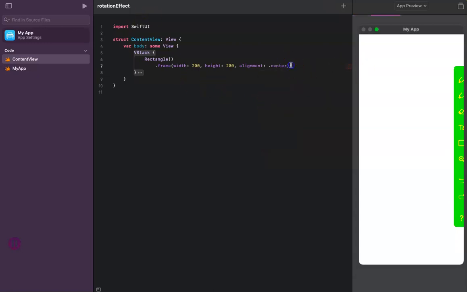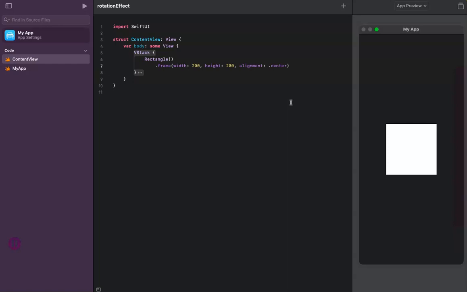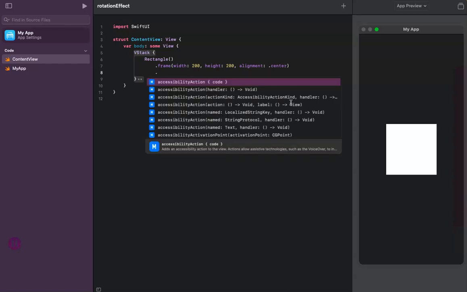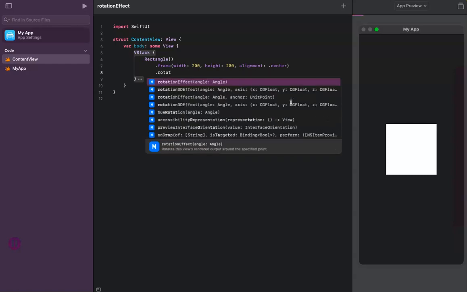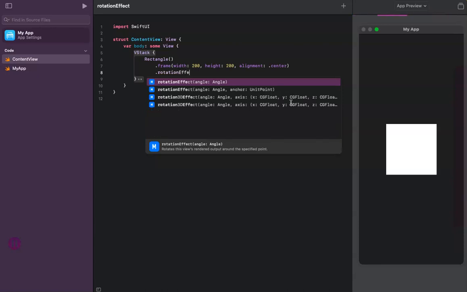Okay. Now, with that in place, we need to add another modifier to the rectangle. That modifier would be dot rotation effect. We don't need to do any of the ones right here, we just need rotation effect.